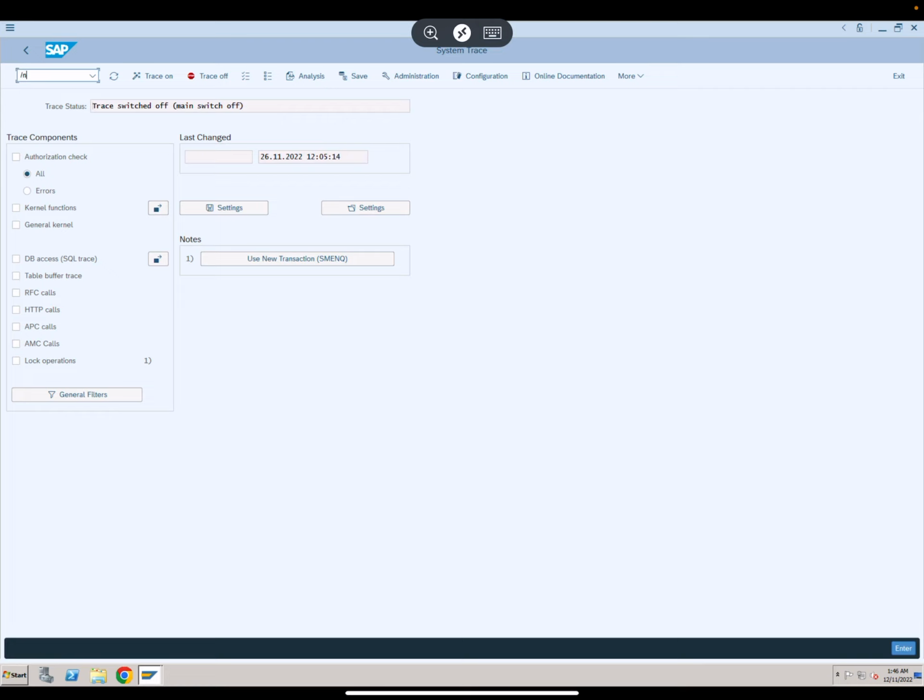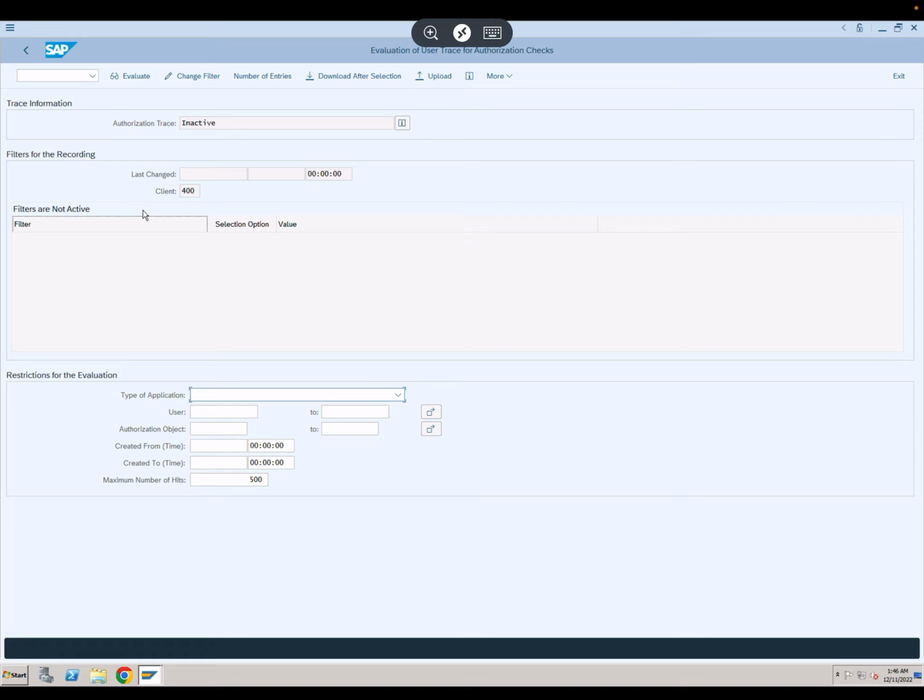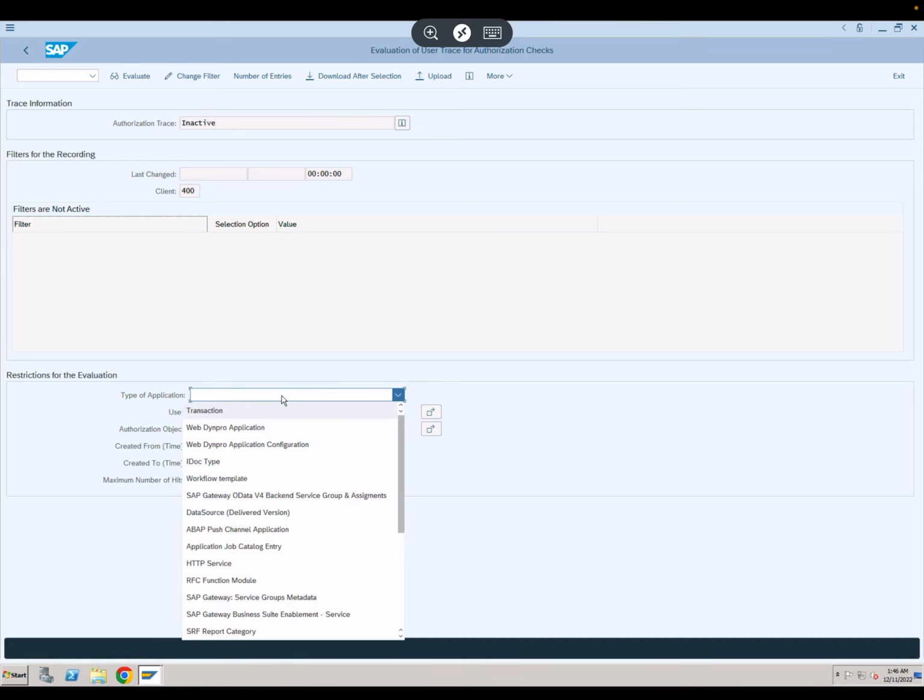And also, SAP came with something called SAP User Trace. So let's see what this T code does. This is a fairly new T code. It's not heavily used, but you can see it's a similar thing here. They're giving you more options here.